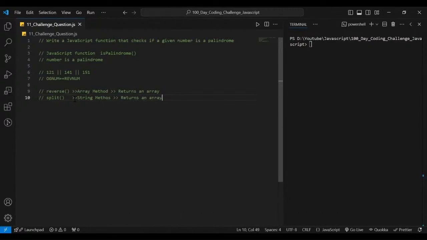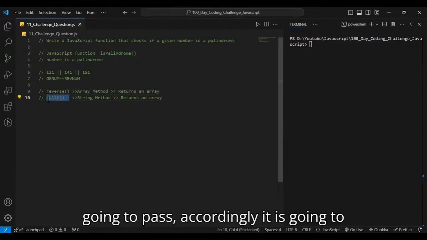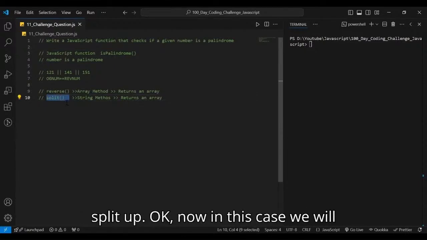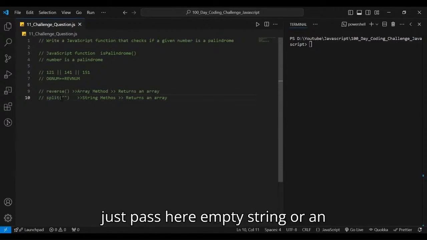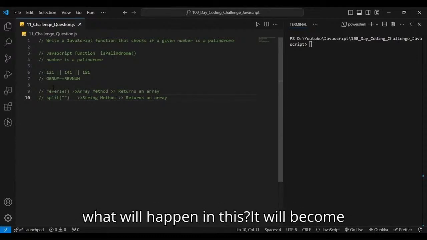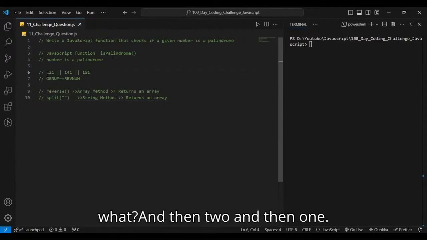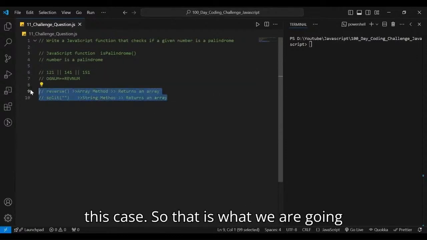Whatever argument you pass, accordingly it is going to split up. In this case we will split without a space, so I will just pass an empty string, or empty quotes. That means it will become 1, then 2, and then 1. That is what it will return, an array in this case.